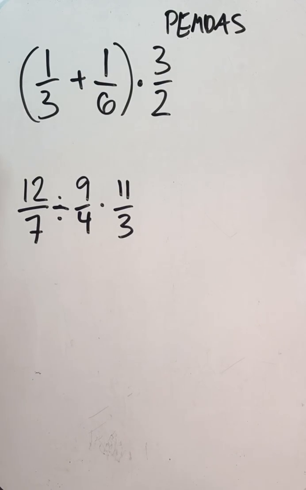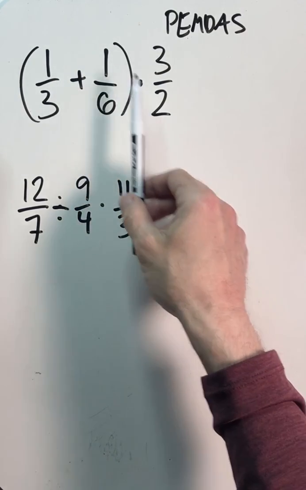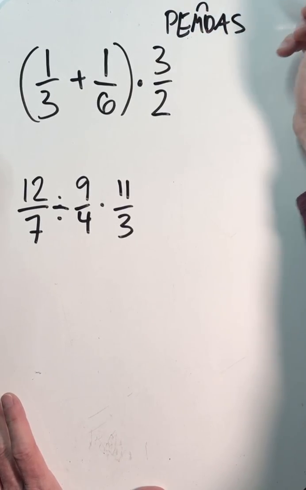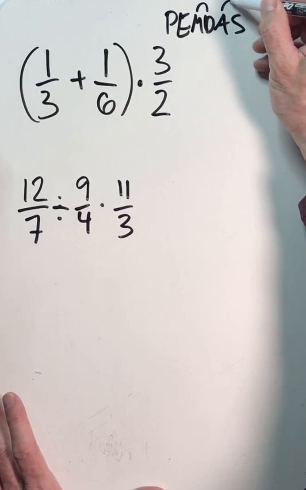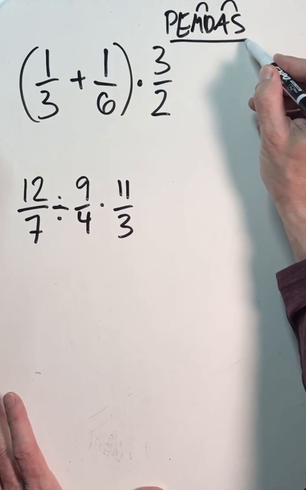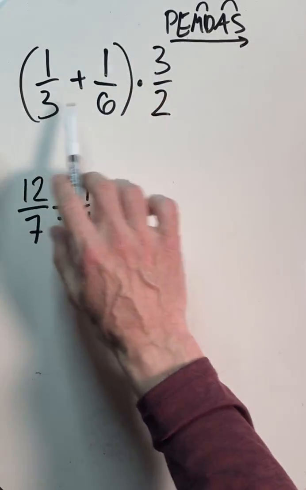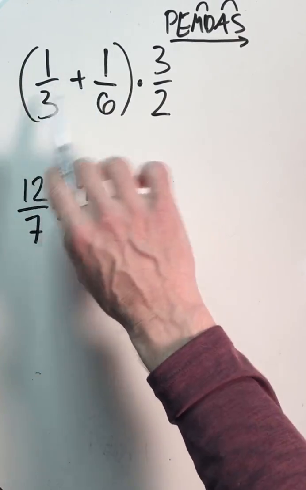Now we will look at operations with fractions when there are multiple operations involved. To do this, you should remember the PEMDAS acronym, keeping in mind that when multiplication and division are together, or addition and subtraction are together, we would need to move from left to right. First off, here we see parentheses, so we know we would do the operation within them first.